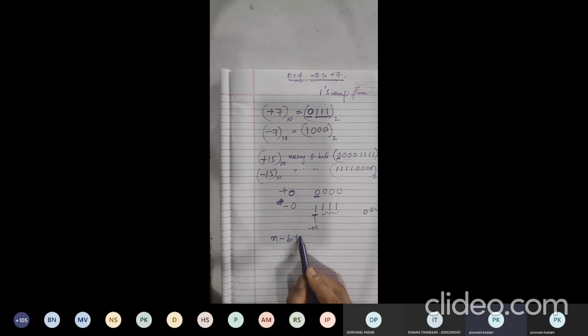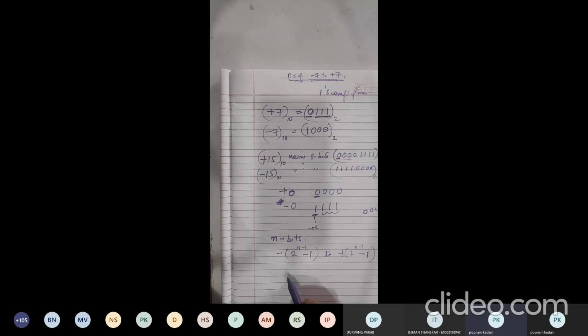using n bits will be from minus (2 raised to n minus 1, minus 1) here also, because we have minus 0 also. One code word is used for representing minus 0, right? To plus (2 raised to n minus 1, minus 1). Again, this minus 1 is because we are using one code word to represent plus 0. So the range is from minus (2^(n-1) minus 1) to plus (2^(n-1) minus 1), similar to what we have seen for sign magnitude representation. Okay. So this is clear.